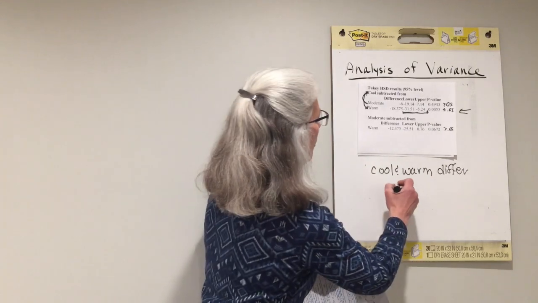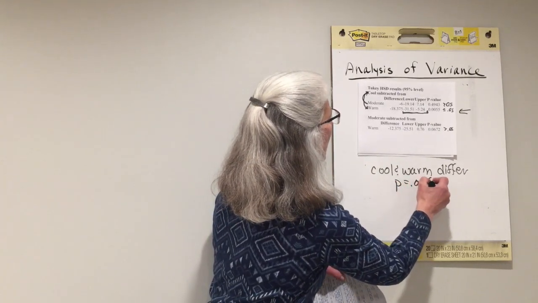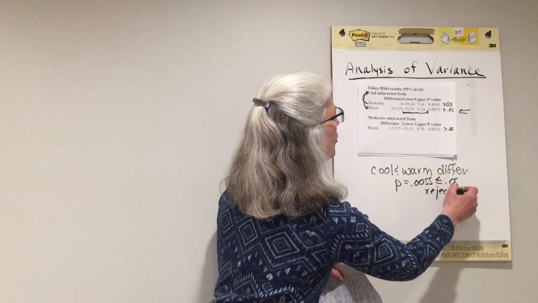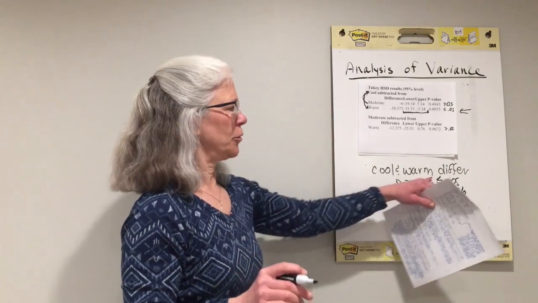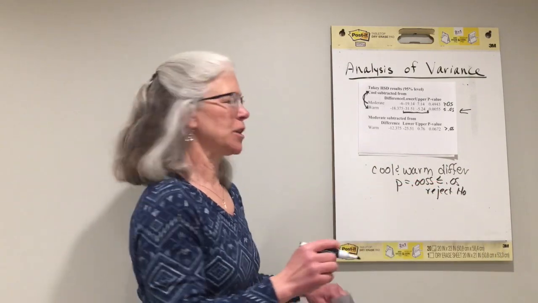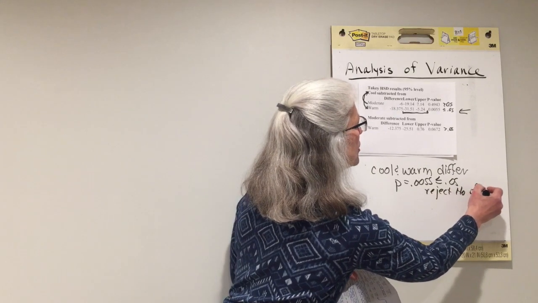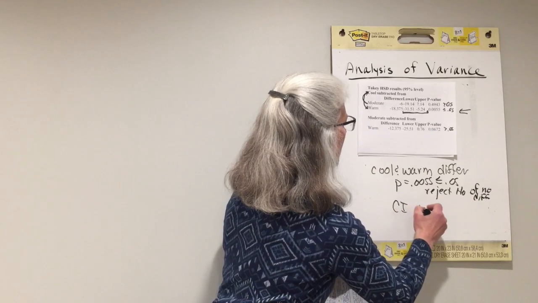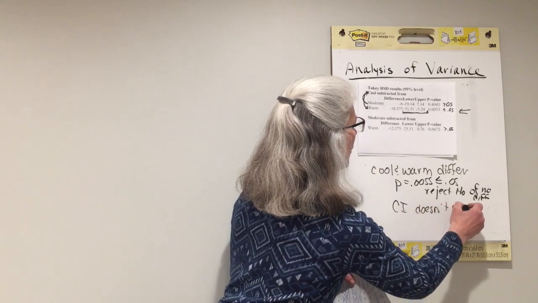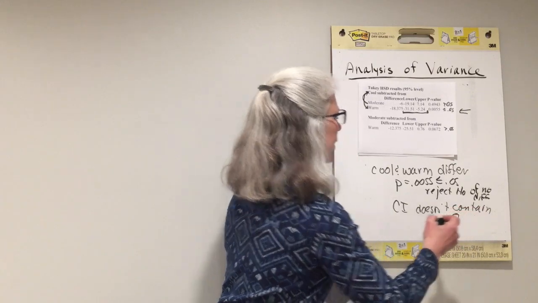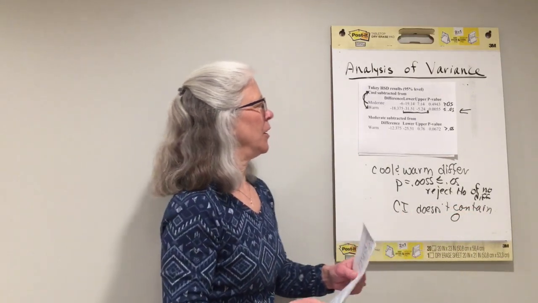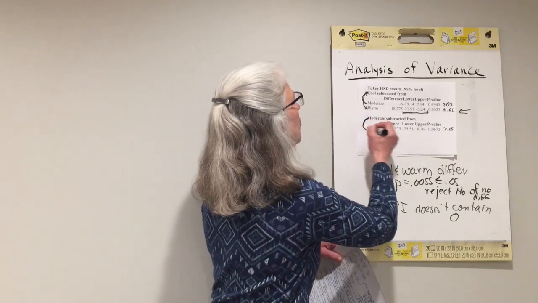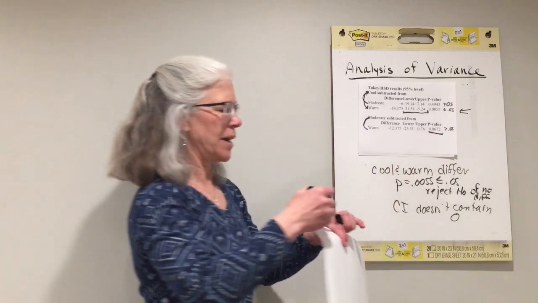And we knew that because the p-value is equal to 0.0055, that is less than or equal to 0.05, so we reject equal means. Remember, the null is always that there's nothing going on. So we're rejecting that there's nothing going on and believing that there's a difference. So reject the null of no difference. And the other way we knew was that the confidence interval doesn't contain 0. So we think the difference is unlikely to be 0. We think there's a real difference. Again, no significant difference from moderate to warm because that p-value was greater than 0.05.